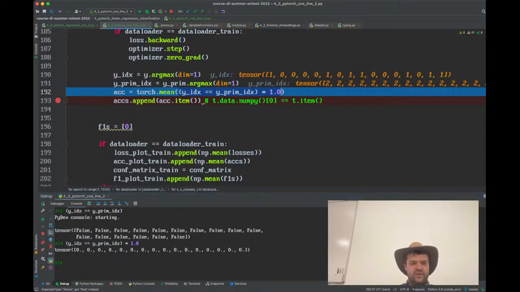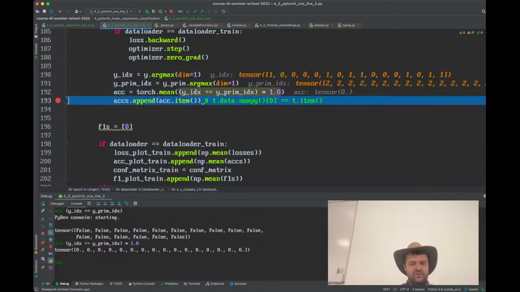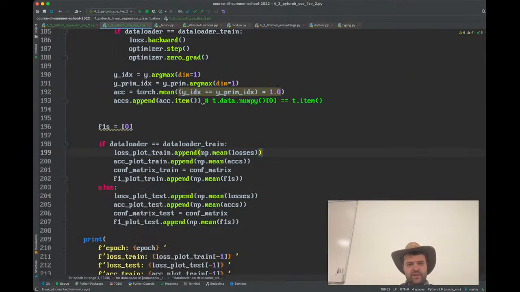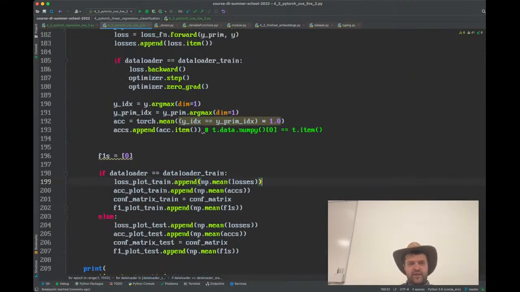Then at the end we get accuracy. Accuracy is 0 initially, so yeah, it works. So we are adding the way to calculate accuracy based on the highest probability in the distribution.